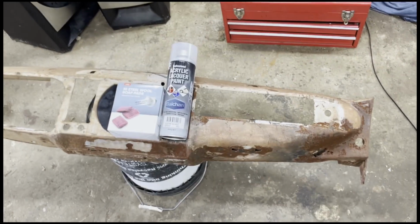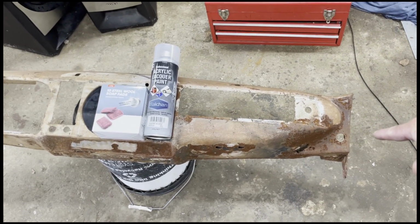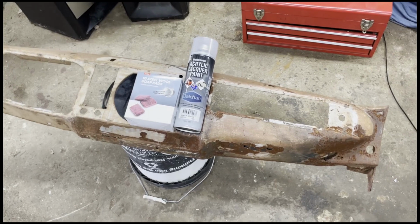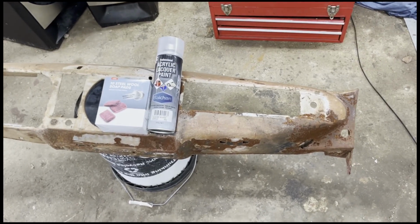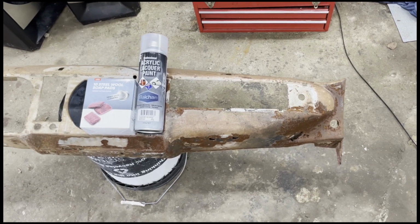That's right. We're going to do an experiment to see if you can clear coat rust and if it'll withstand the test of time in the weather. So stay tuned. This is going to be a good little experiment for us.